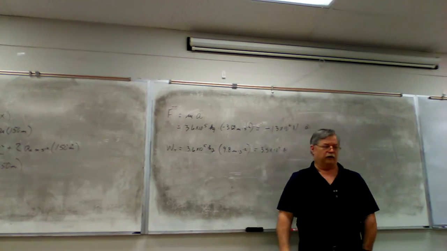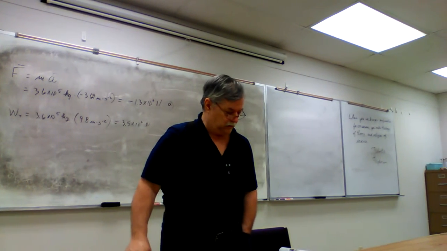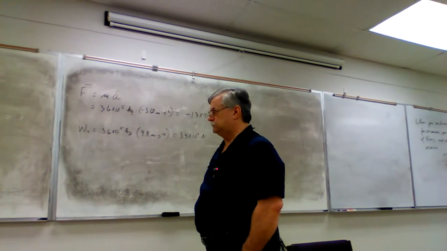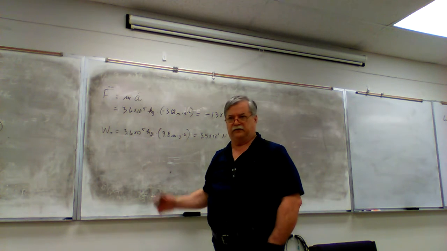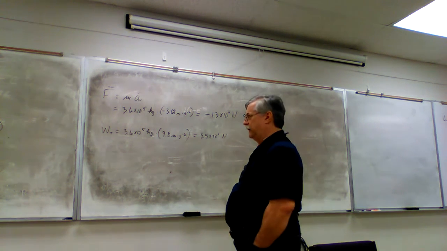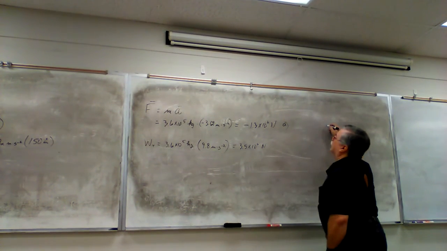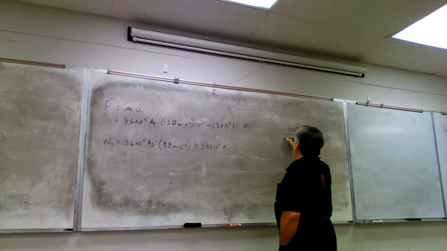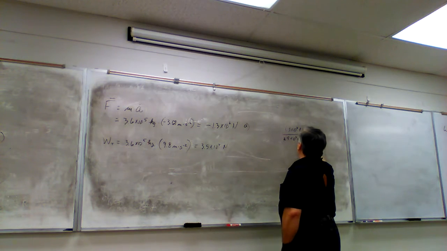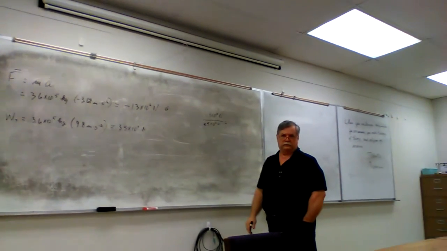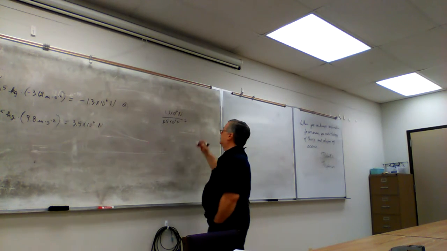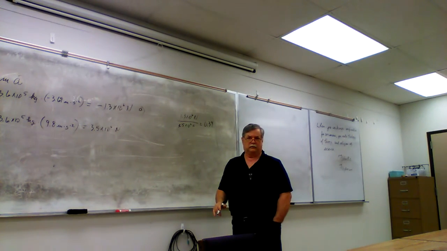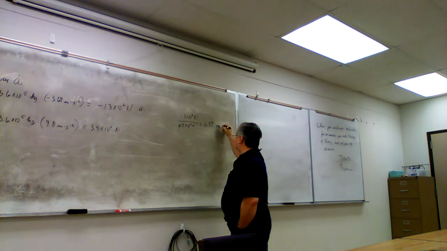Newtons is the weight of the train. So, what percentage of that weight does the force Superman has to exert on the train? What is that as a percentage of the weight of the train? It would be 1.3 times 10 to the 6 newtons divided by 3.5 times 10 to the 6 newtons equals what? 0.39? Okay, so 39%.